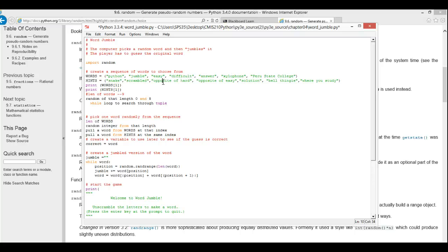So there might be some other interesting ways to do this, in terms of making one giant tuple, taking an index of it, and using that paired method that way. But there's literally 100 different ways to do that. It'll be interesting to see how you come up with that solution.